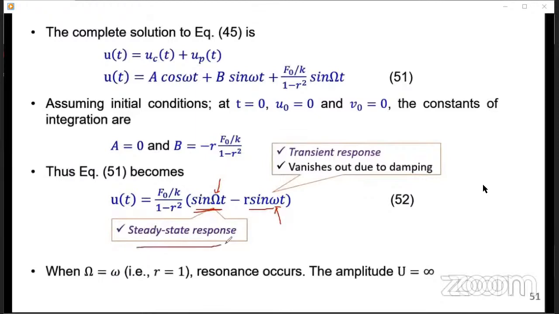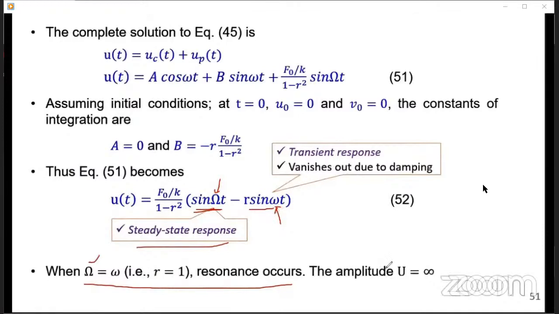So that's what it is. You may wonder why this term, steady state response. This ensures that our motion continues. Transient response means it will vanish due to damping because there is no external force applied to aid our motion. Just one restatement, we are going to see how this occurs. When the frequency of the forcing function equals the frequency of our structure, remember, the capital omega is the frequency of our structure, when the two are equal, we talk of resonance occurring.